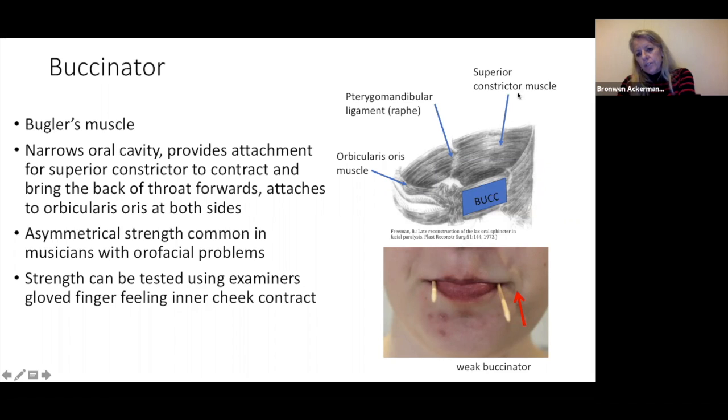This superior constrictor muscle is the part of your throat that your soft palate will lift and close against when you're blowing into your instrument. Sometimes people have what's called velopharyngeal insufficiency, so air will come out their nose if they blow. You always need to check this arrangement.